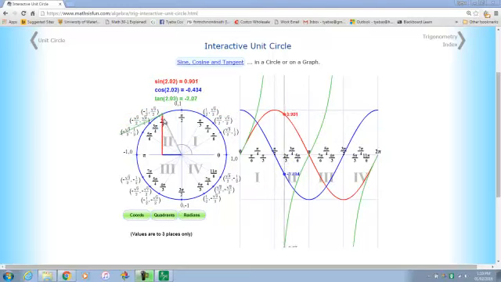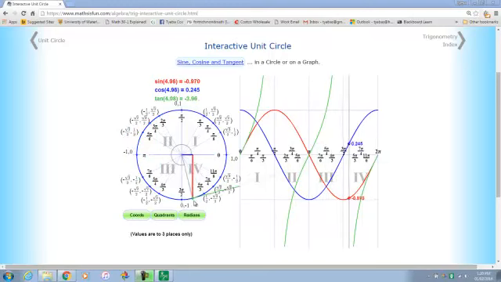The best way to do this is probably to go to the website yourself and explore the coordinates of the unit circle, and follow the path and see how it relates to the graph of sine x, cosine x, and tangent x as it relates to the unit circle. So we're basically taking the circle and folding it open so that we can see the first quadrant, the second quadrant, the third quadrant, and the fourth quadrant.